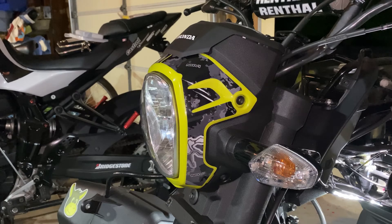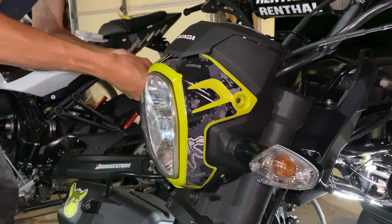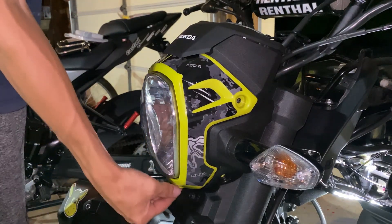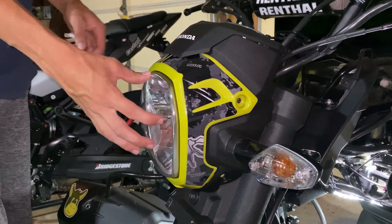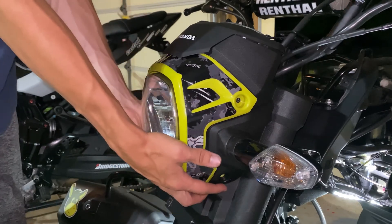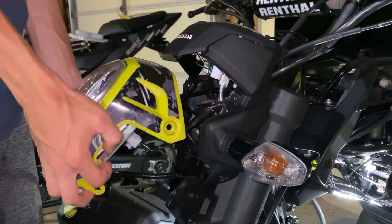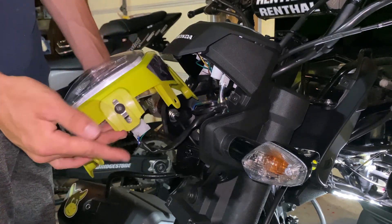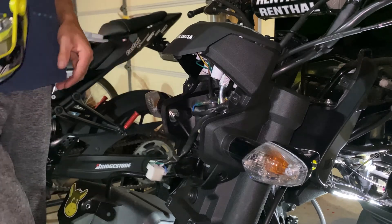Now take the headlight off — it's four Phillips screws. On the bottom there is an 8mm for the headlight lens, but you actually don't have to take it out because it just rotates the headlight shell in and out to let you point the beam up and down. Go ahead and pull the bottom of this, snuggle it out a little, then just pull it out. It will pop off that tab without breaking it — done with the 8mm on the bottom. Go ahead and take this plug and pop it out — pretty self-explanatory.